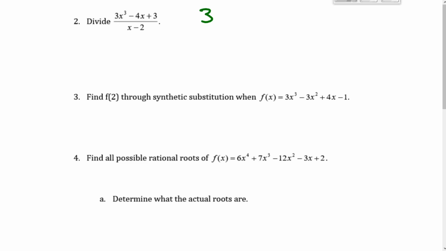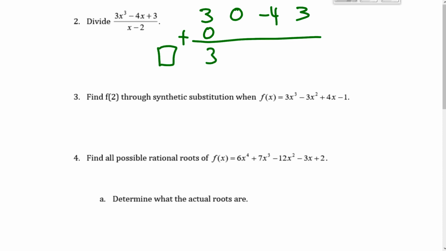So you list your coefficients 3, and we're missing an x squared, so we have to put a 0 in there. Then we have our x, -4, and then we have our constant. All right, and we put a 0 in that second row, first column. We add those, we get 3, and then we multiply it by not this number in here. We set that equal to 0, so x equals 2. So 2 is what's going to go in this box here.